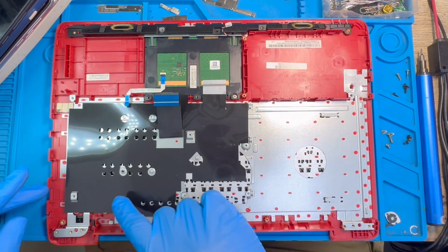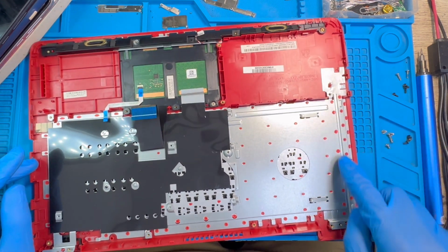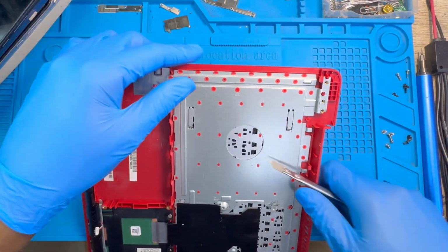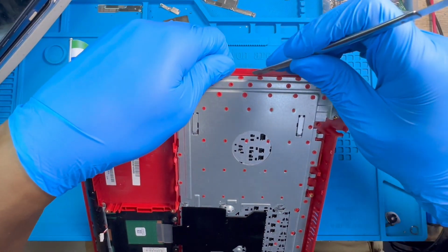Now you need to take out this metal. There is only one way to take it out. You need to force it off because there is no screw on it. It's clips, all the clips are there, so you just force it open. This is the only way you can open it. After you finish, you have to fix them back with a soldering iron.